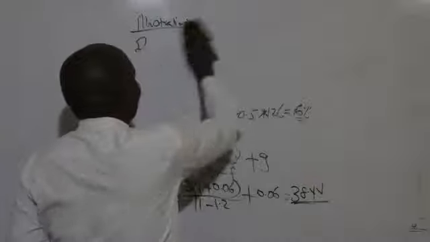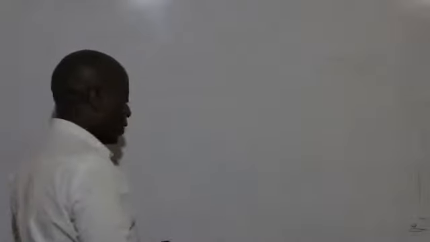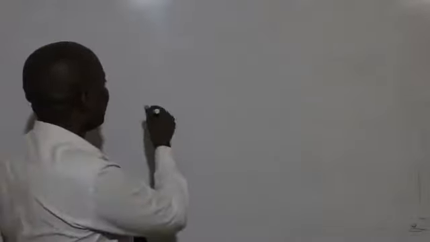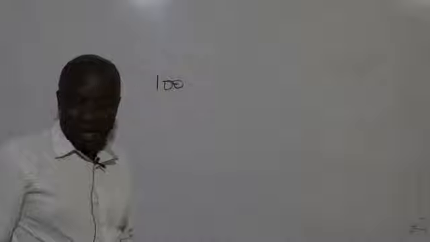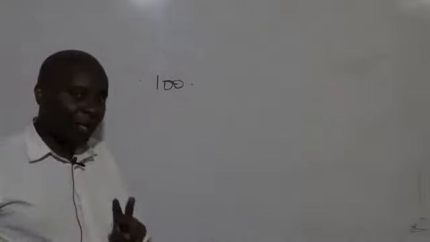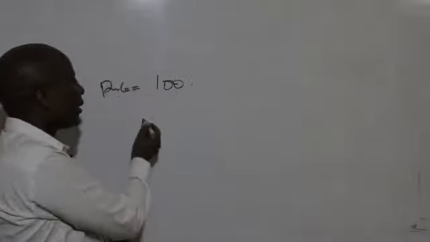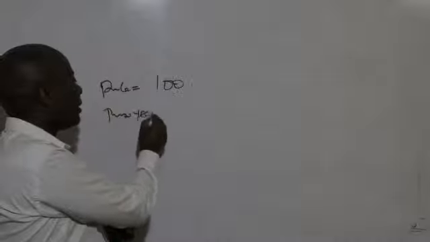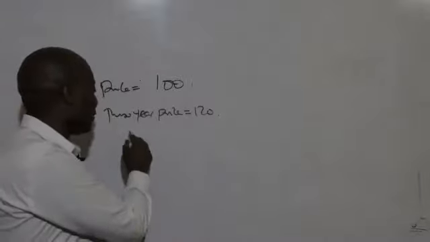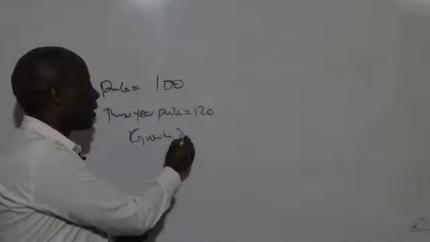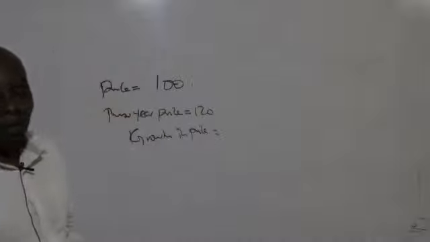Now, ladies and gentlemen, for me to be able to answer that, student, remember just the other day, the price of unga was about 100 Kenya shillings per packet of 2 kgs. So this is the price of unga maybe last year. And then this year, the price in this case goes to 120. So they want you to give them the growth in price. You can give me this answer. The growth in the price of unga.